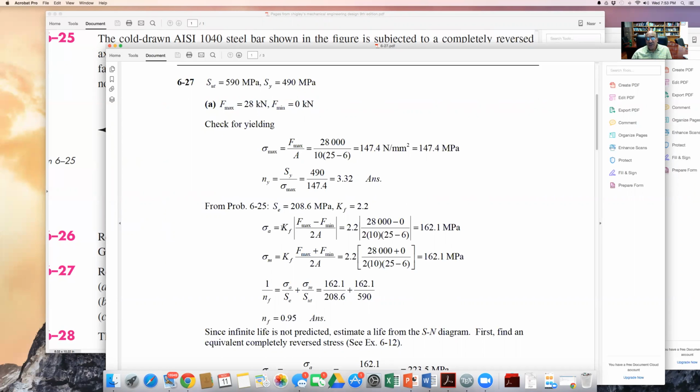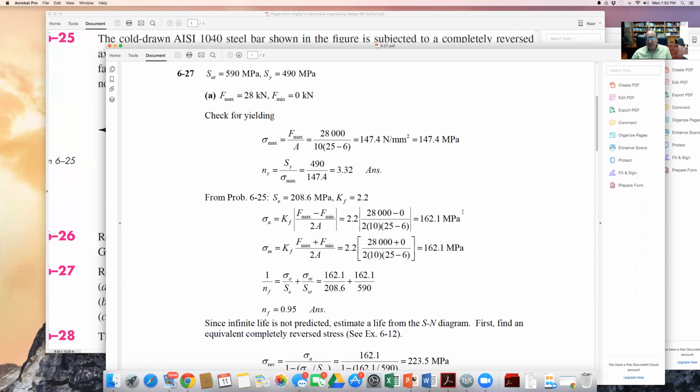When we do the calculation for the infinite fatigue life, we have sigma alternating. We will find that because the minimum is reduced now from 16 down to 0, that gives you a wider span. And when you do the calculation, the alternating stress becomes 162.1, and the mean stress also becomes 162.1. When we use the same properties of the material, we find that the factor of safety against infinite life for fatigue is less than 1. It's 0.95. So in this case, we discovered that the component is not going to last forever and is going to last for only a finite number of cycles.